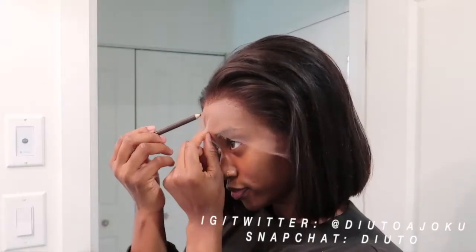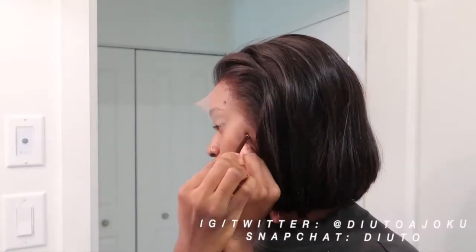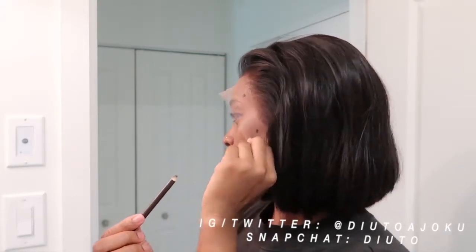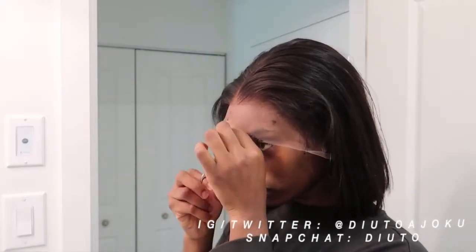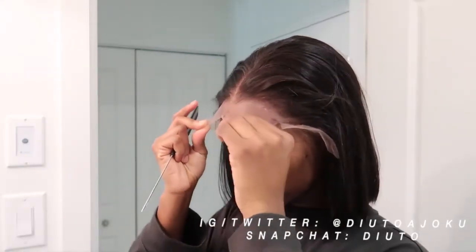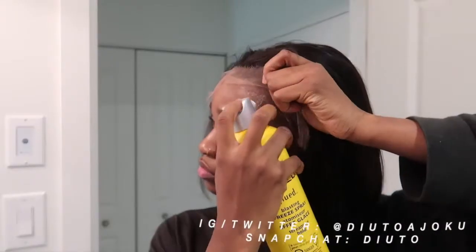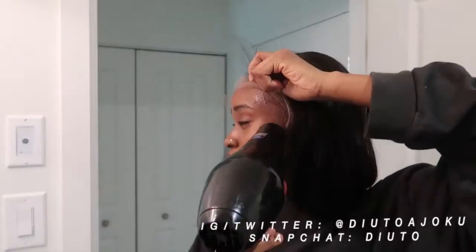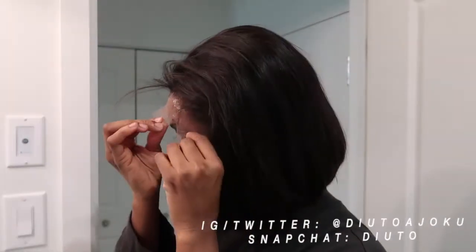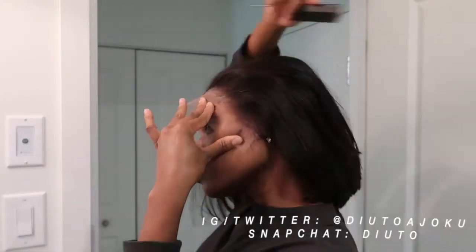Now it's time for the installation. My camera stopped when it was supposed to be recording, so I literally had no idea it wasn't recording. But I just did the basics for my hair installation — I have a full hair installation video linked below and on screen. All I did was: cut the lace into three or four parts so you can easily pull on it. Then put the first layer of glue on your head, allow it to dry completely, put the second layer and let it be a little tacky, then spray your freeze spray on the middle part and place your wig on that middle part, then do the rest of the sides.